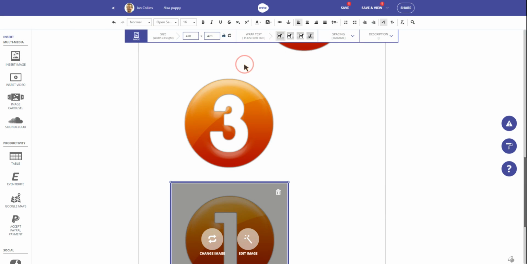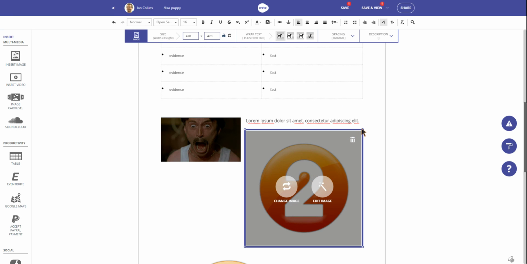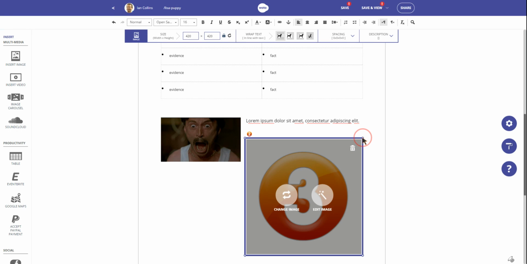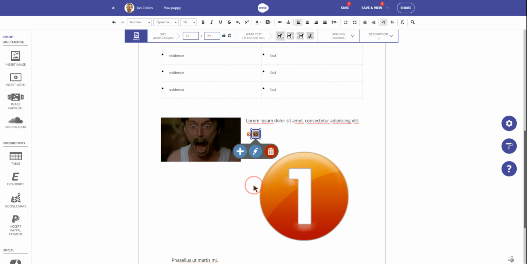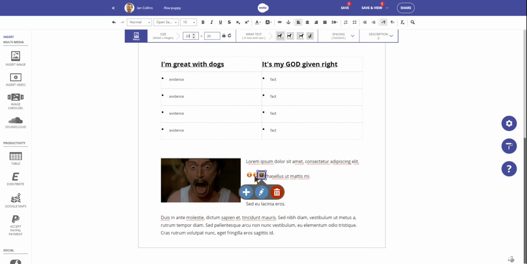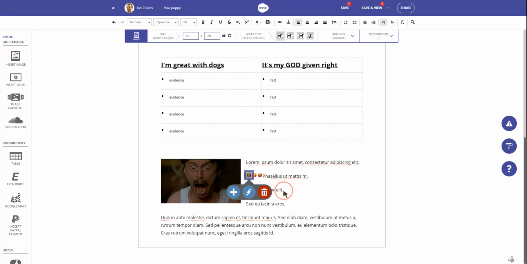Okay, so now I'm going to grab hold of image number 1. Oops. By the way, these are rather large, to say the least. There we go. Let's do the same with that. Yeah. Let's make these 20 by 20. Do that with all of them. Okay, and we want to have number 2. Oh, that's a bit nasty, folks.